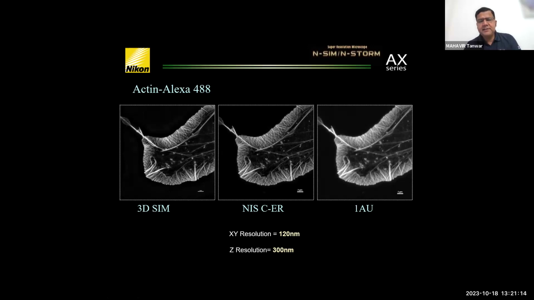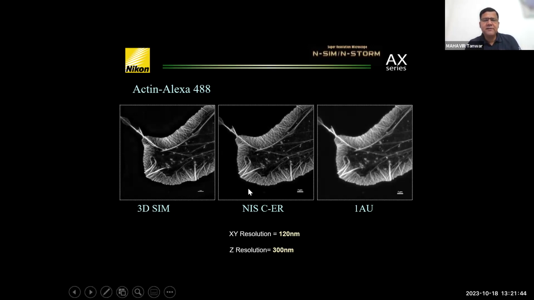As I said, these days the detectors are highly efficient, and we can increase the gain of the detector to compensate the loss of the intensity, because if we increase the laser power, it will induce toxicity on the sample. So we choose to increase the detector gain and then apply the denoise factor, because when we increase too much gain of the detector, the noise possibility is there. But we implement the denoise factor so that we can reject the noise and the actual sample will be there.